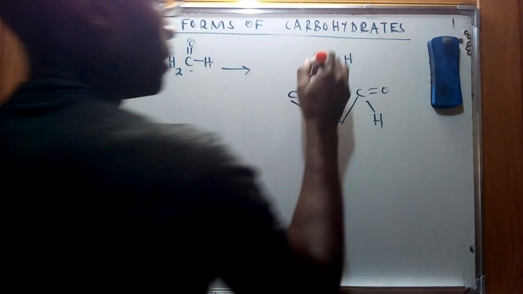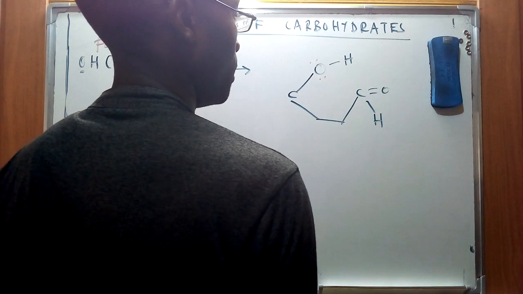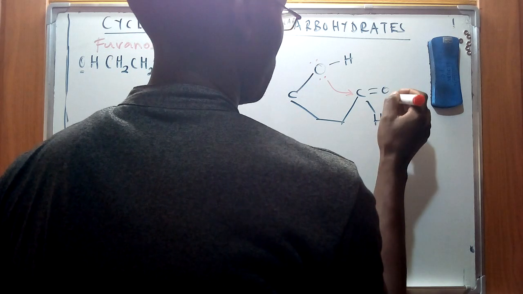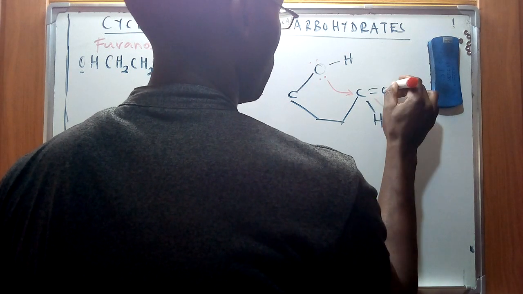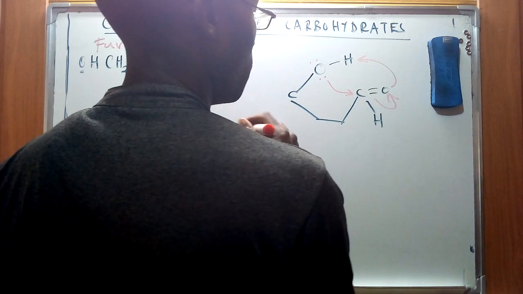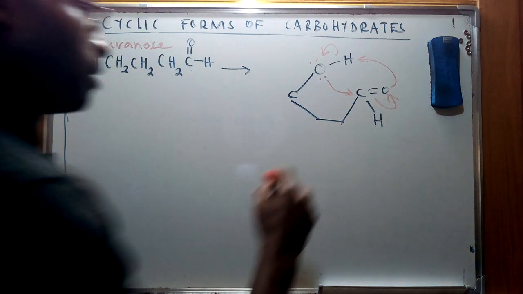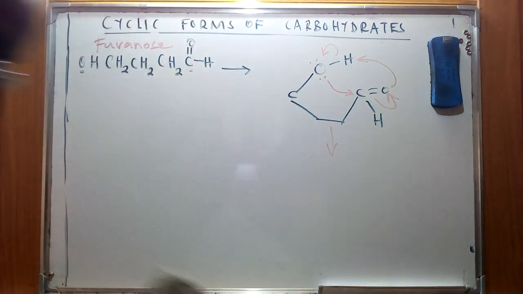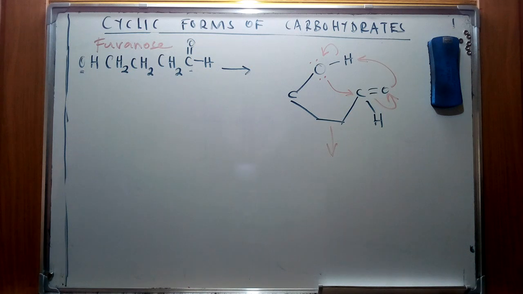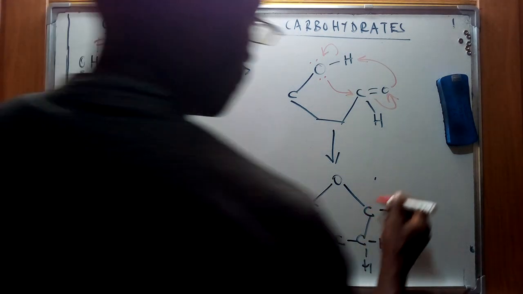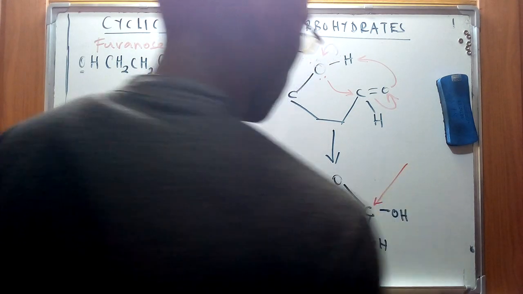is going to be realized due to this lone pair of electrons at this specific point, which are going to have a nucleophilic addition reaction, and this double bond is going to move there. And the lone pairs of electrons from this point are going to pick on that particular proton, and therefore we're going to have a cyclic form of this compound, which is going to be illustrated as this. So in this specific molecule, we're going to have a 5-membered hemiacetal form that is going to be referred to as a furanose substrate.